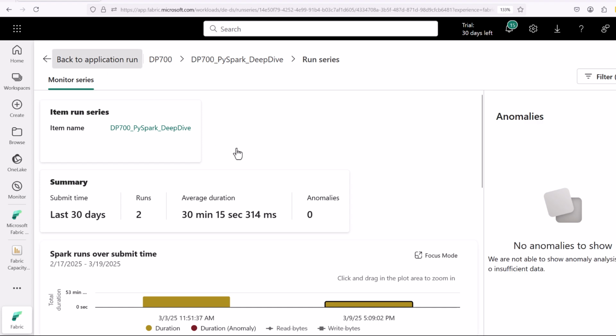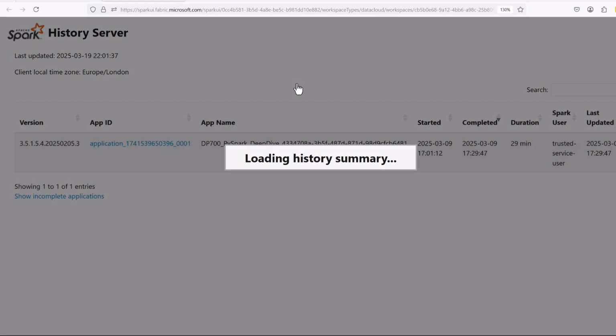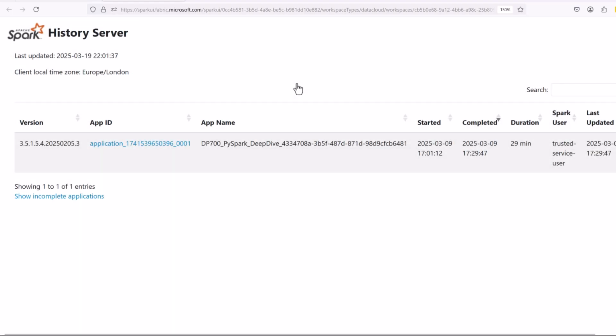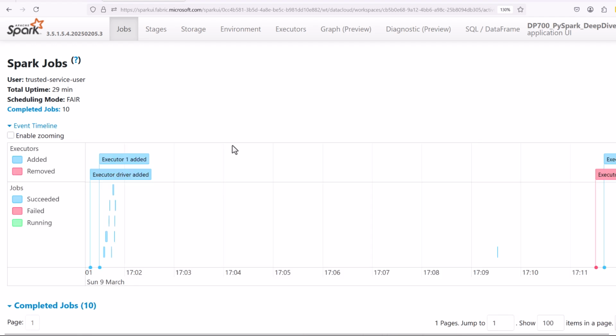If we go back, next up, I'm going to look at the Spark history server. Of course, if you're using Spark, you get access to the Spark history server. This is not really a Microsoft Fabric feature itself, but it's a feature of Spark. You get this web UI and you can click through this particular run. Again, we get important things like the event timeline.